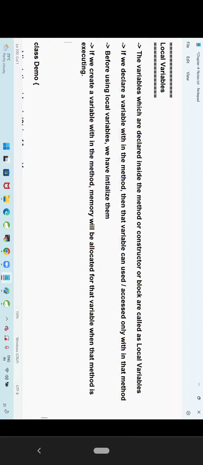After method execution is completed, that variable will be deleted from the JVM.